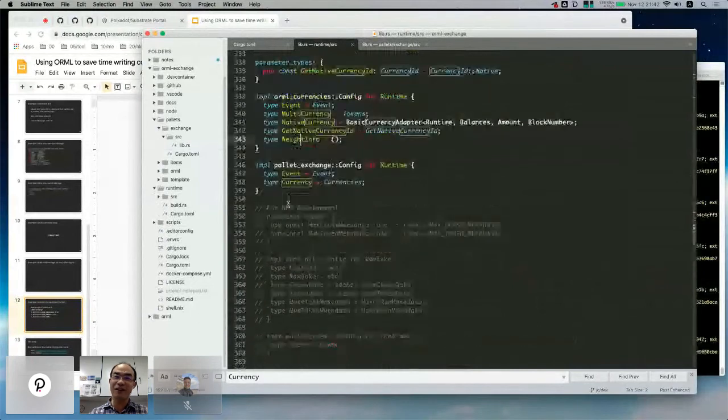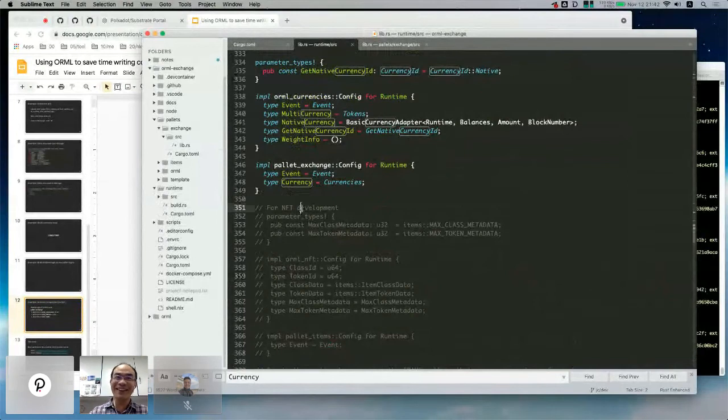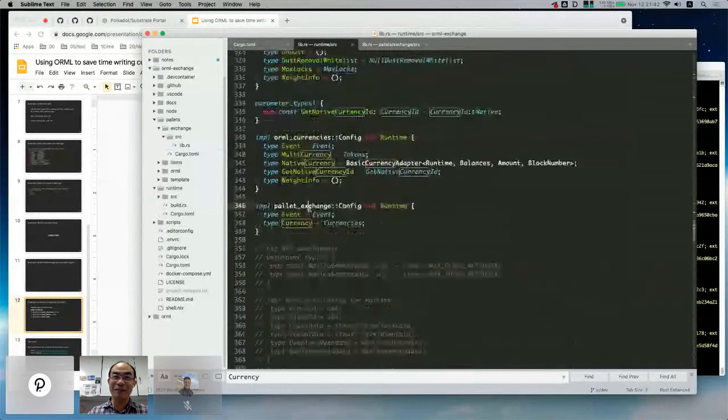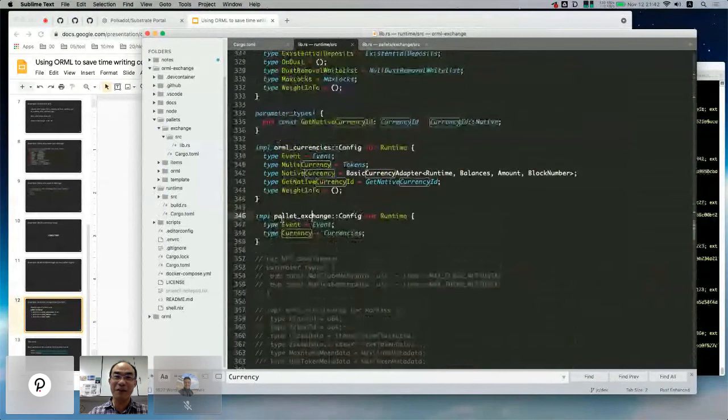You see that there's also an NFT pallet because initially I also wanted to show an NFT example, but I don't have enough time to complete this. So I can only show you a simple exchange, like a multiple currency swap here.